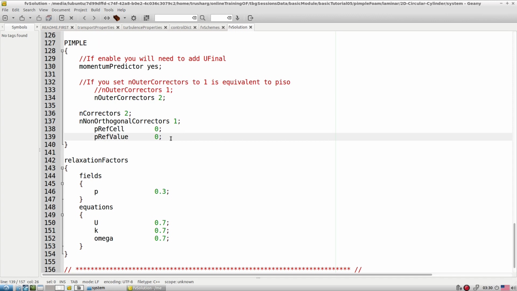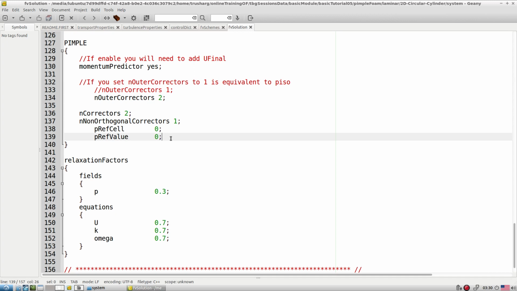So let's say we work with the PISO type of the algorithm for a large Reynolds number class of flows, at that time maybe we require a smaller delta t, but when we switch from PISO to PIMPLE, we have the flexibility to choose a larger delta t. That means we can fix the Courant number, let's say 1.